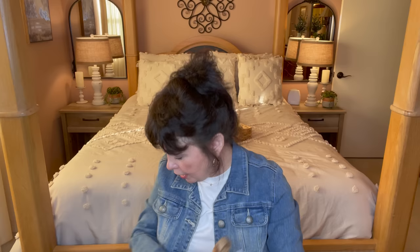And then the last thing I picked up was this heart, this wooden heart bowl. Look how that's just cut out in there. I love it. It was $18.99, but it was on sale, and I can't remember how much. But look at that. That will look so pretty in any decor that you want to put. You want to put candies in this. You could put some petals of flowers in this. You could put that beaded garland in here. You could put anything. You could do so much.